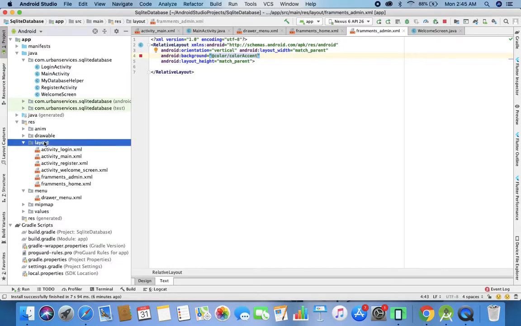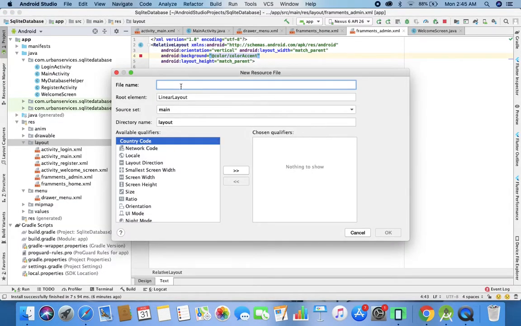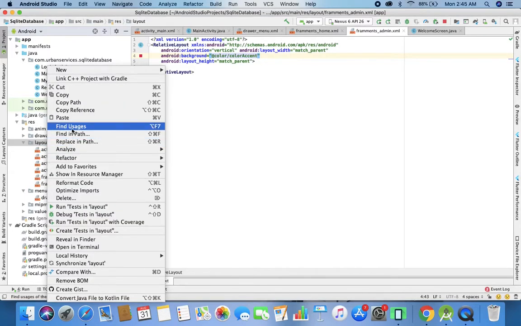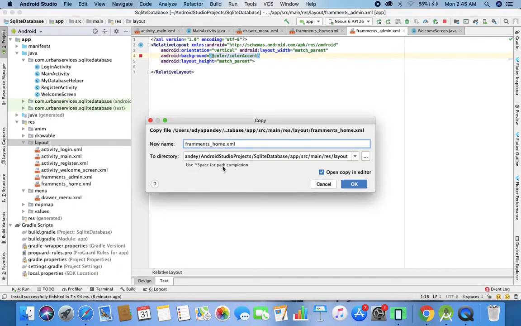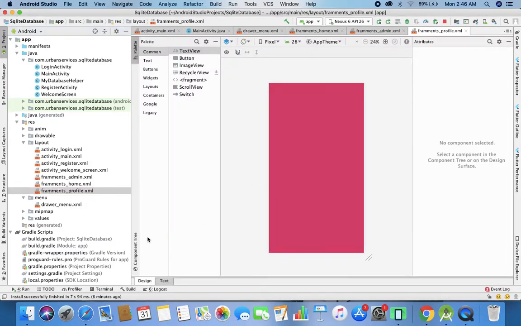I need one more for this. So again another layout resource file, or why should I do that? I can continue copying and pasting. Okay, so I just paste it again. I take one for my third fragment. The name is, again I'm telling you, fragments, but it means fragment. These are the 3 fragment layouts I have created right now, and I'm changing their background so that you can identify them by the color.